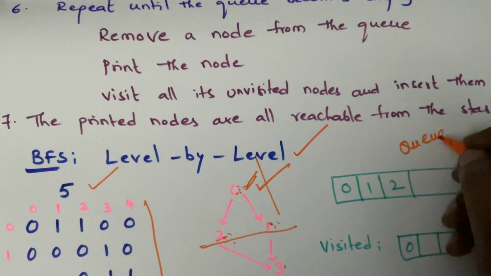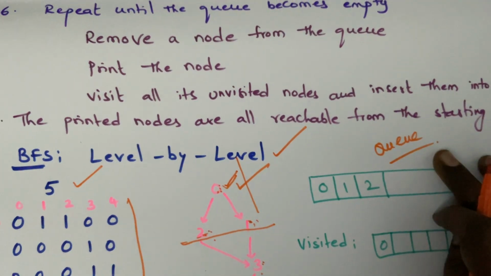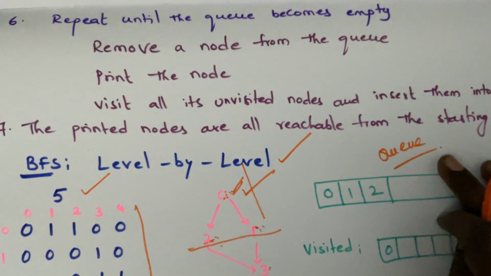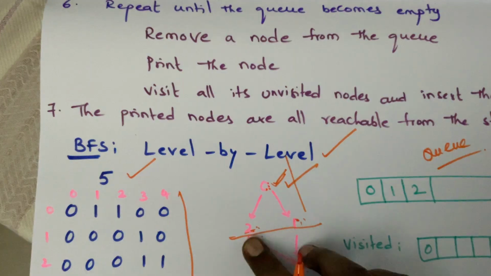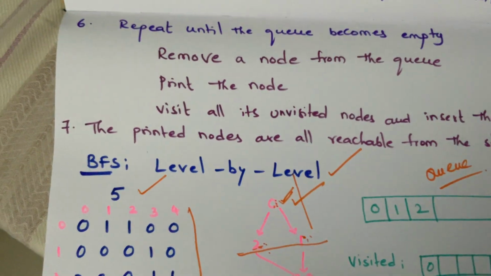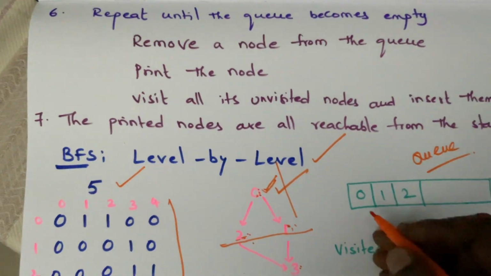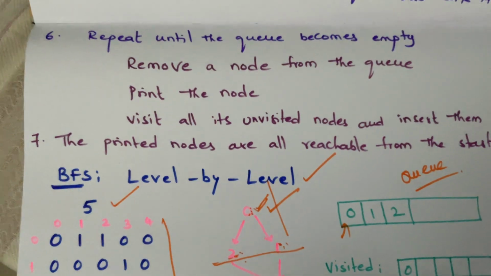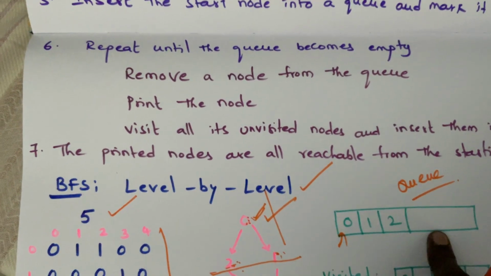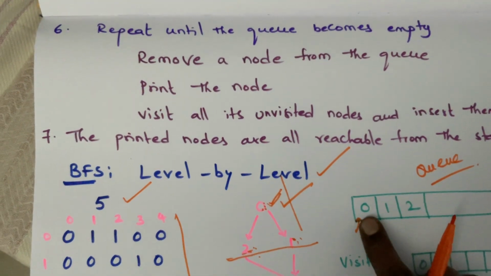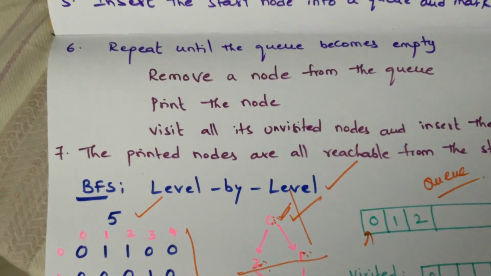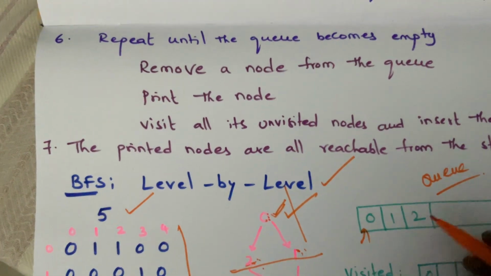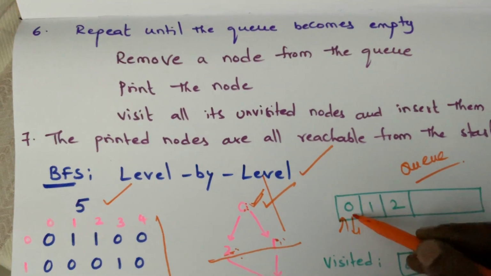Queue is the data structure to place the elements 2 at a time or 3 at a time, 4 at a time. It depends upon the vertex elements to which it is having connection. Let's say that I started with 0. Now, 0 is inserted into the queue along with the adjacency of the vertex. That means 0, 1, 2 are in the queue. Now, 0 has to be removed out of it because it is visited.